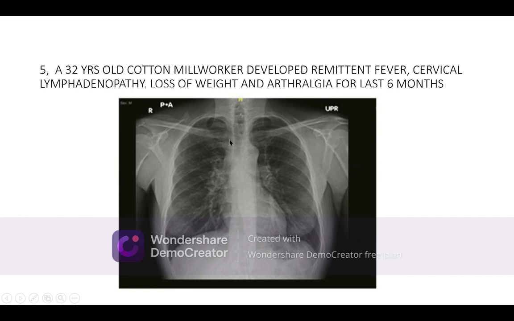As far as the X-ray is concerned, interpretation: the bony skeleton is normal, only some osteoporotic changes are seen, and the soft tissue shadows are normal. The trachea is normal, but in the lung fields, darkening and hypertransparency is seen. Low down, the bronchovascular markings are sprouting out from the hila, but they are not touching the lateral wall. The dome of the diaphragm, costophrenic angles, and cardiophrenic angles of both sides are normal.